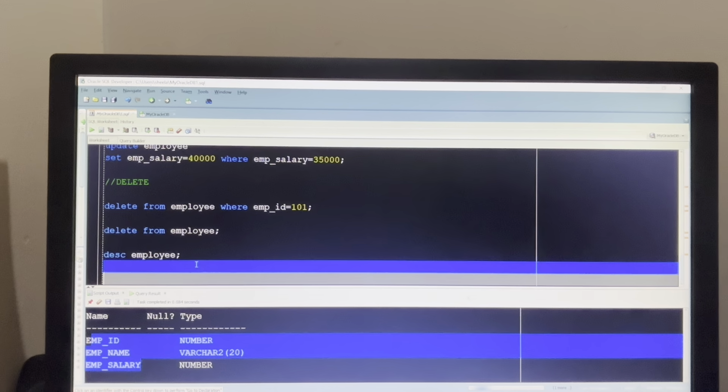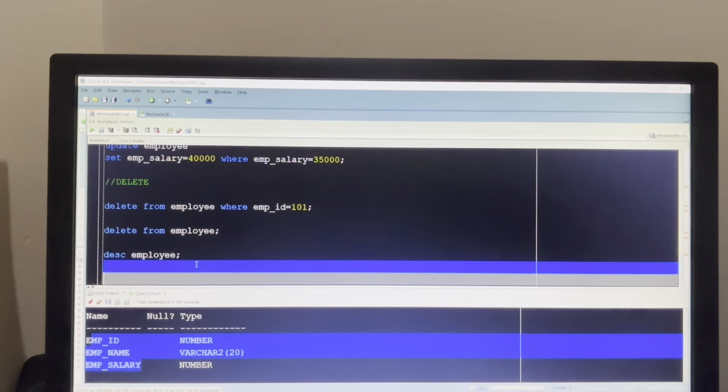Okay, and let's see about truncate. Both delete and truncate will remove the records from the table, but there is one difference. In delete you can use a where condition to delete one specific record, but in truncate you cannot use a where condition to delete one specific record.